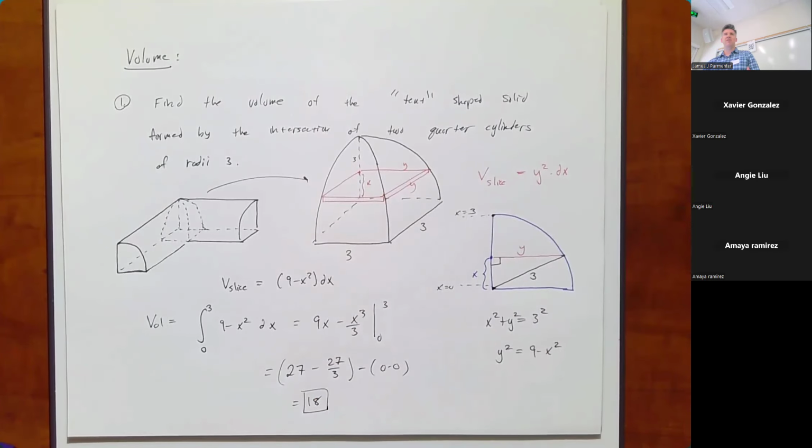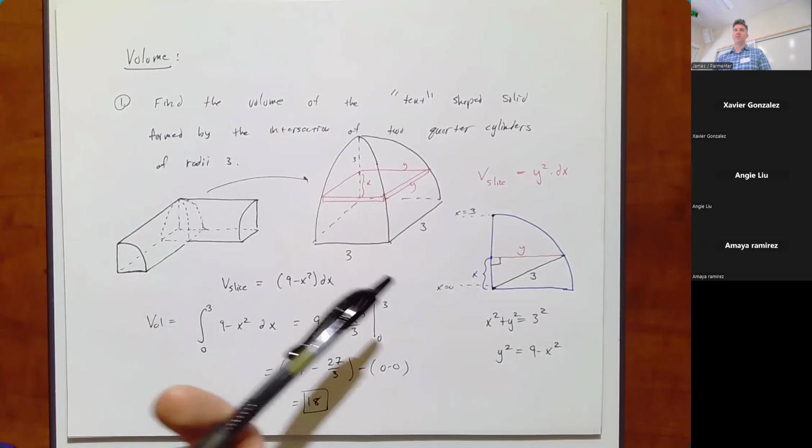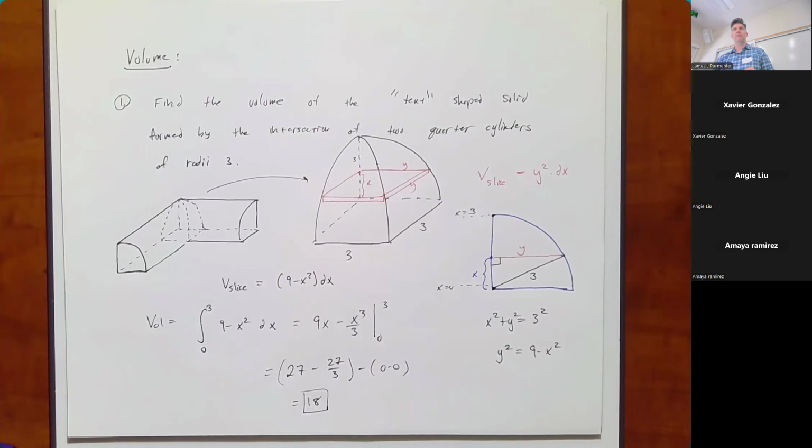If they don't tell you units, you don't usually give units in your answer. So yeah, the volume's 18 whatevers. So we're going to look at another example in the same sort of vein, and then we will move on to the more typical volumes of revolution, which are washers and discs and cylinders, or shells, essentially, which are the much more typical ones. But sometimes people stress this a lot, so I wanted to make sure we did at least a couple. So questions about this one before we move to the next one?